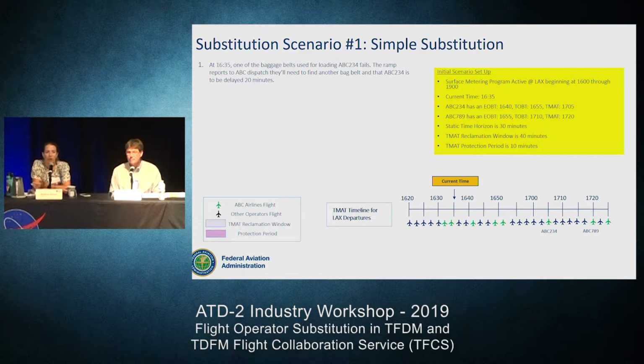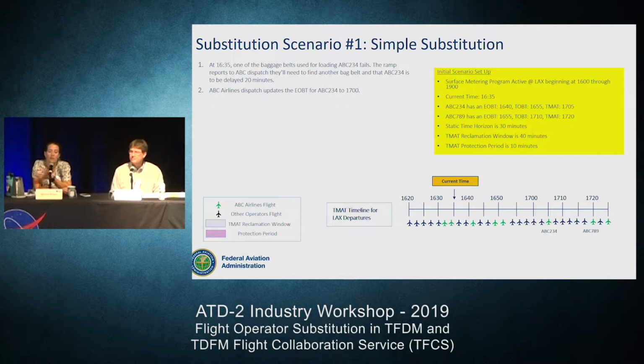So stepping through what would occur in a substitution event. First, there's some condition that the flight operator determines is going to maybe cause a substitution. Something could be, in this example, we're using a baggage belt fails, could be you're waiting on a passenger, could be you're waiting on a new tug, or simply bags making it onto the plane. For some reason, the flight operator determines that the flight's going to be delayed, and it's estimated at about 20 minutes. So the dispatch would then update the EOBT for that flight that's going to be delayed.